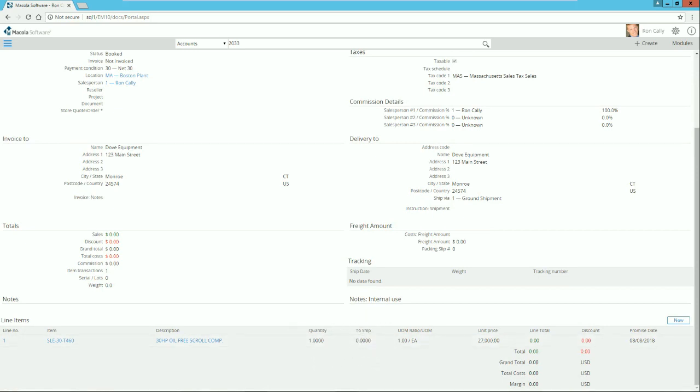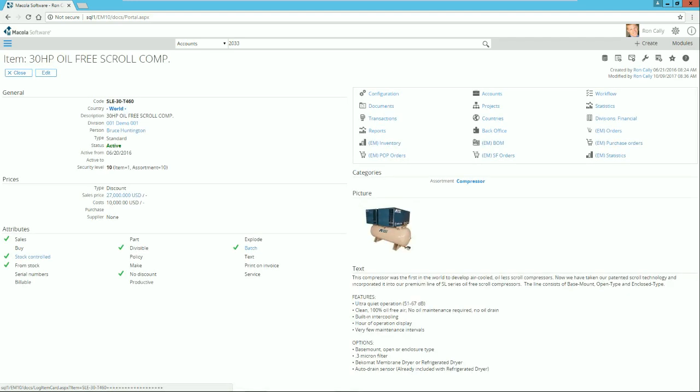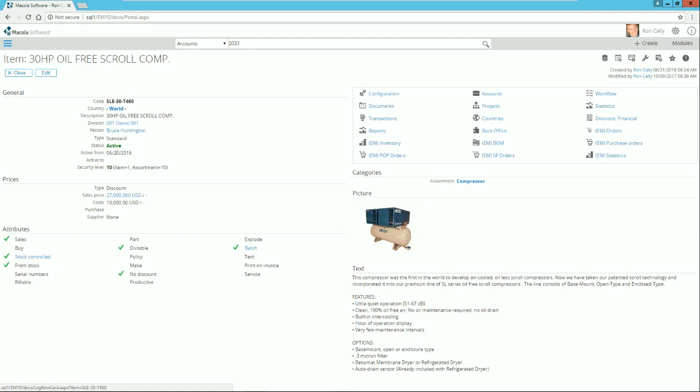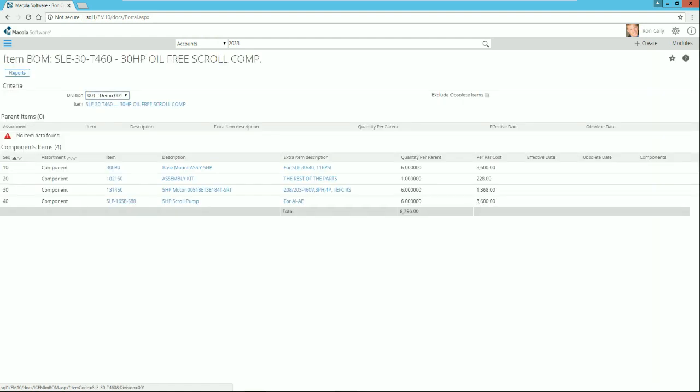So we just drill into the item itself and go to the item card of this, and I'm going to just go and take a look at inventory. So in any of my warehouses, I do not have any of them in stock. I do have an allocation for one of them, which is the order that we just put in. Now, this item itself has a bill of material that's got several subcomponents of it, some of which I manufacture, some of which I need to purchase, and I know I don't have any of these components in stock either.